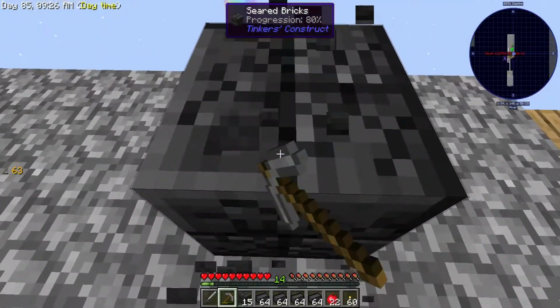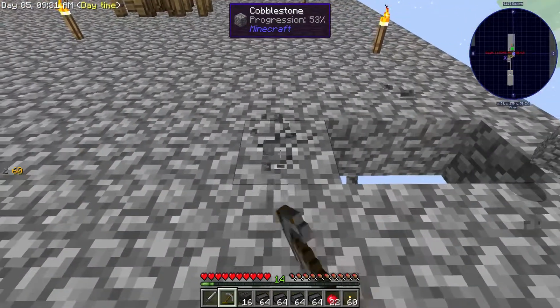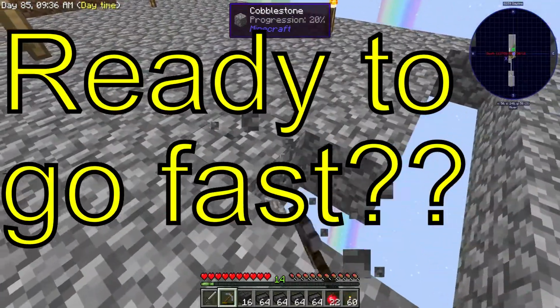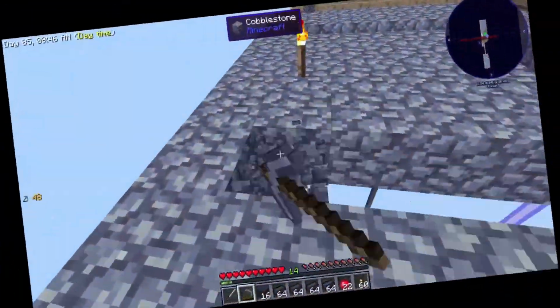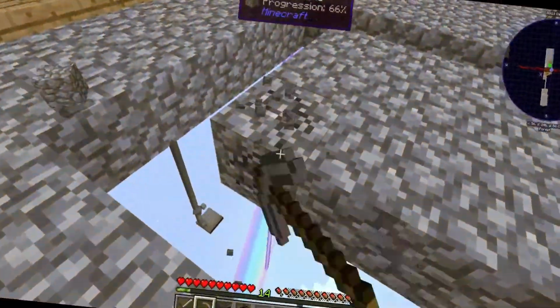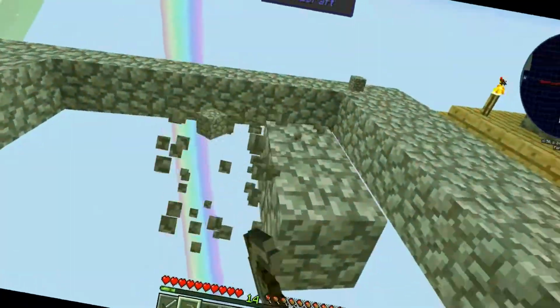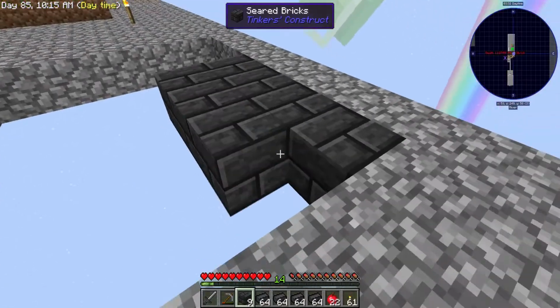So we'll mine a little area out here. So we'll mine 1, 2, 3, 4, 5, and then we'll mine out the rest of this. And then pretty much just fill this in like so.